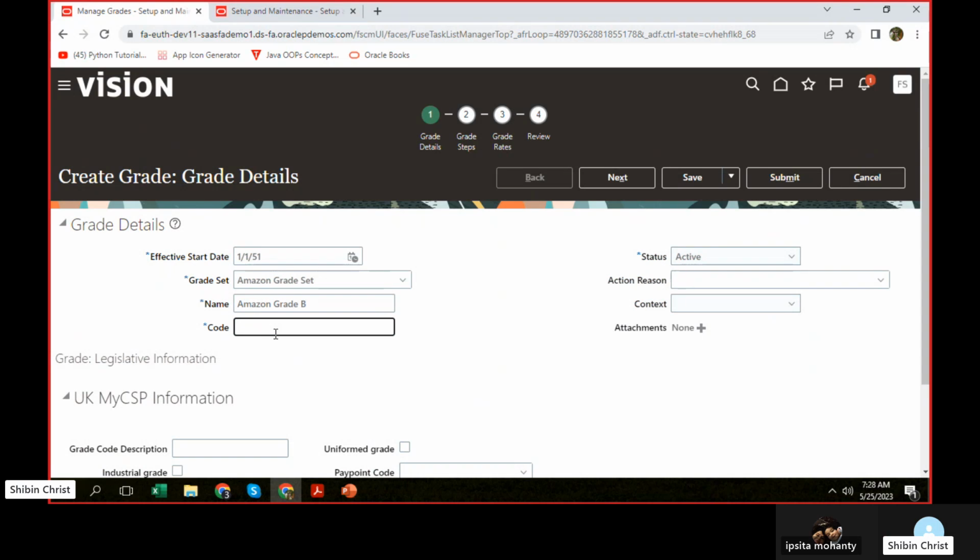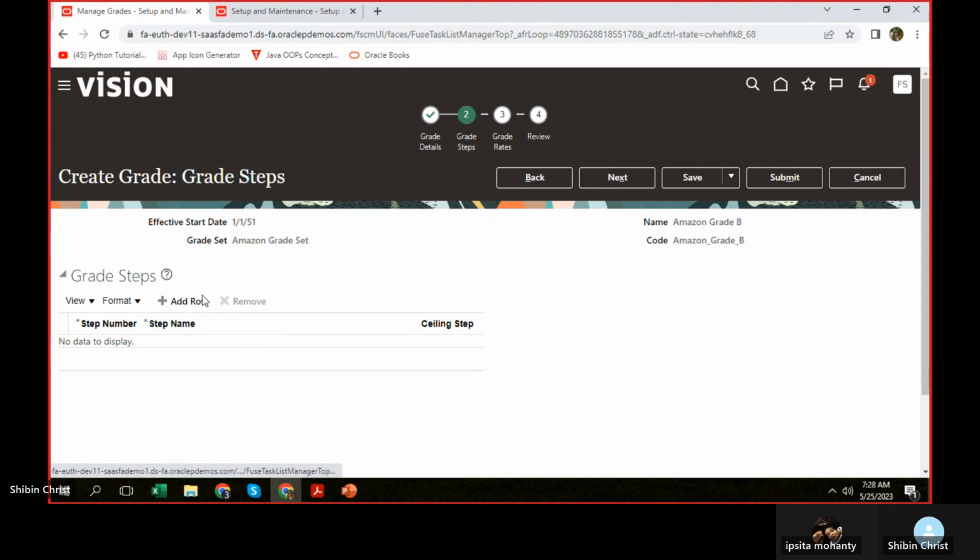Grade B. And for grade B, let's have only 2 steps.